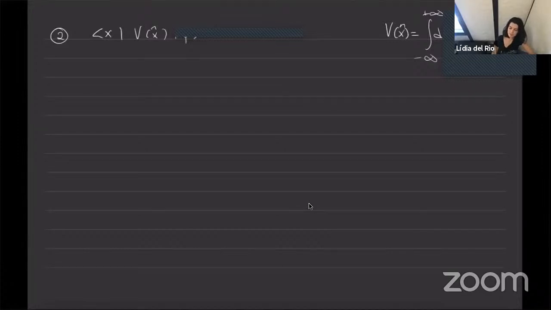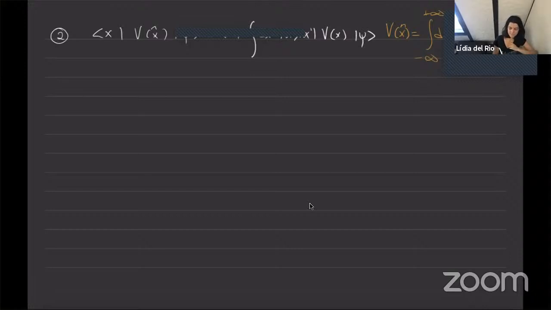Okay, so we just replace it here. So we have x, this integral dx prime. I'm just using a different name for the variable. This v of x is just a number, a real number at that, and the state again. And the integrals always go from minus infinity to plus infinity. If for some reason it doesn't, I'll tell you. Otherwise, if you don't see the limits, assume that it's a typo.